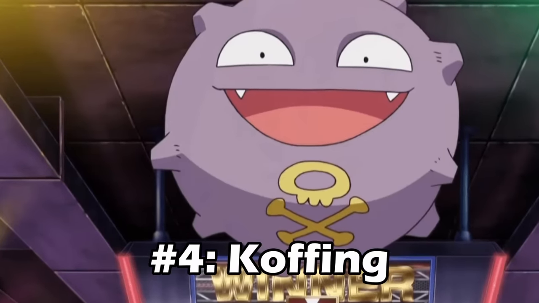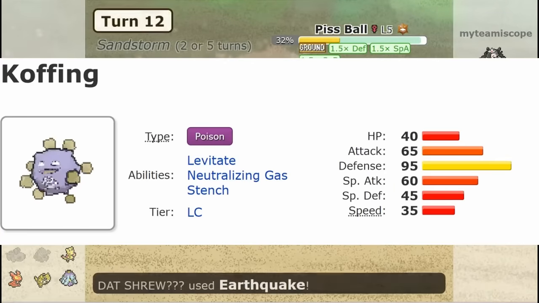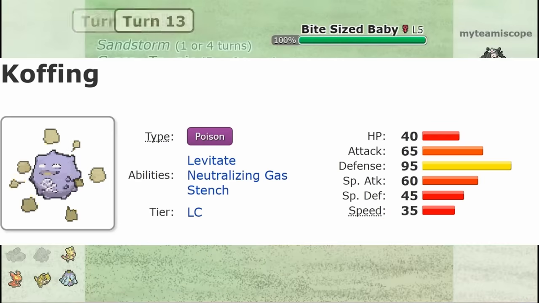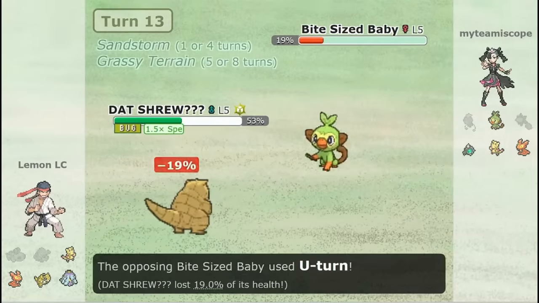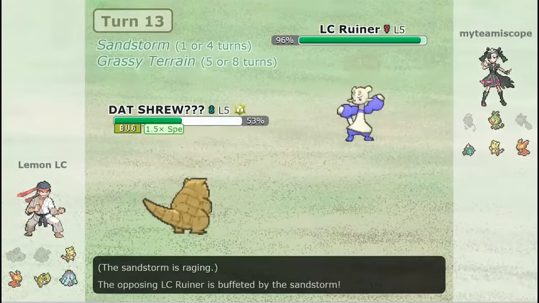Number 4, Koffing. So, Koffing is an excellent physical wall with base 95 defense. It has Will-O-Wisp to further cripple physical attackers, Pain Split for okay-ish recovery. Pain Split isn't great, but Koffing's bulky enough, and has good enough offense that it doesn't really need to stick around for too long. Koffing's biggest trait, though, in my opinion, is its ability.